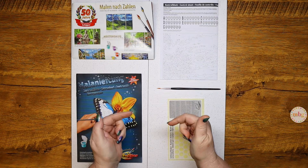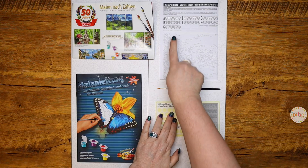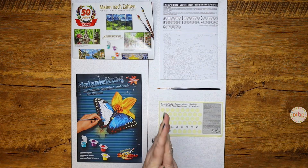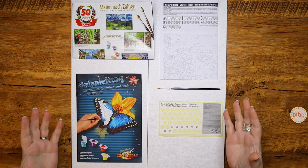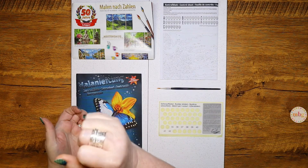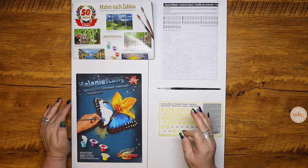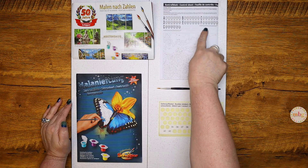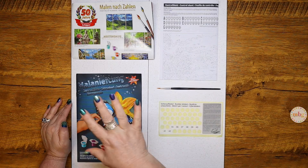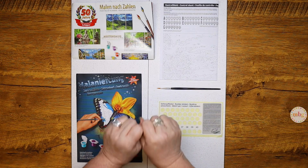In addition, they have our number stickers, which I've already numbered the paint pots. I have used this as my guide for numbering the paint pots. The reason they don't have the paint pots pre-numbered for us — and I am just assuming this — is that if you're mass producing kits like Shipper does, and you have paint pots and you have a machine that's just putting the paint in, it would be extremely time consuming to have someone putting those number stickers on one by one. So I would just assume that to have a reference guide that tells you how to number those specifically for that particular kit and giving you the number stickers would be the easiest, quickest way for them to get these kits mass produced and out to you. That's just my thinking on that.